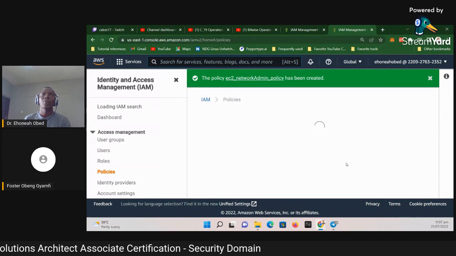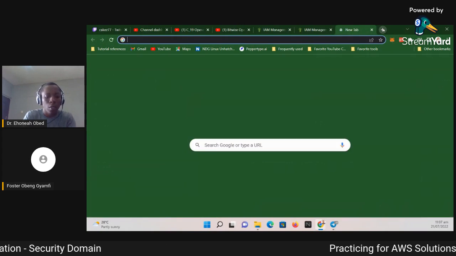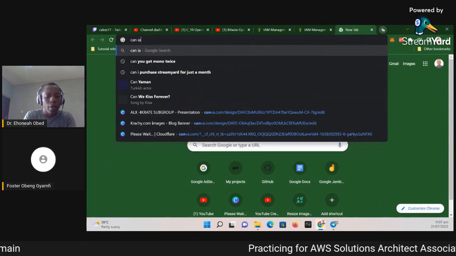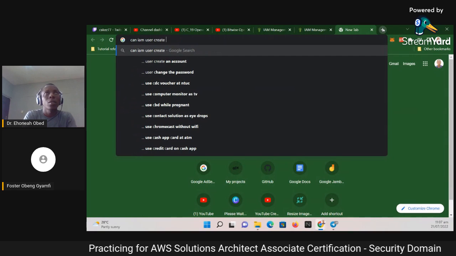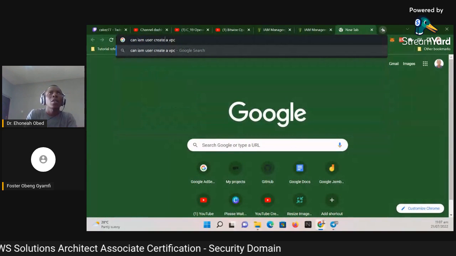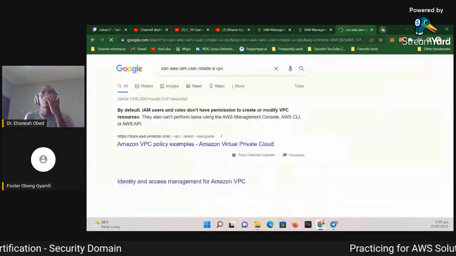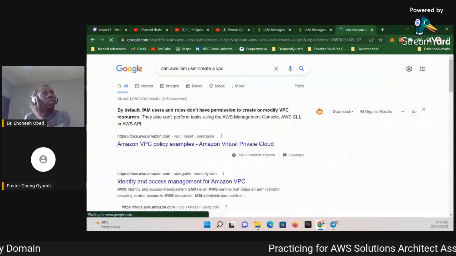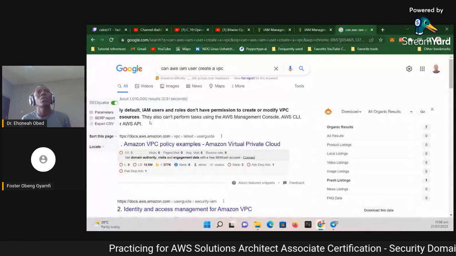When you check online, can an AWS IAM user create a VPC? By default, IAM users and roles don't have permissions to create or modify VPC resources.